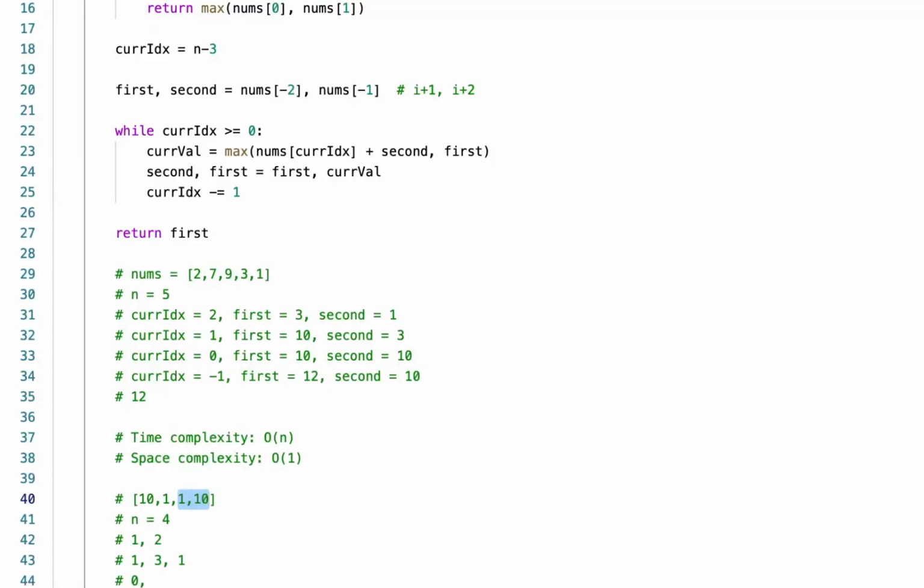That's right. Exactly. So what happened here?